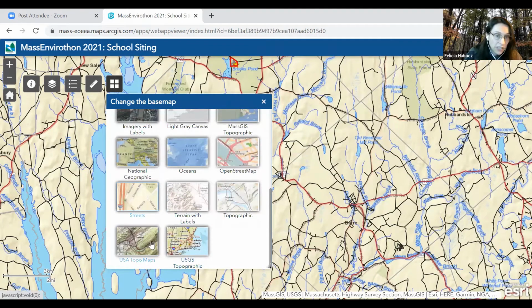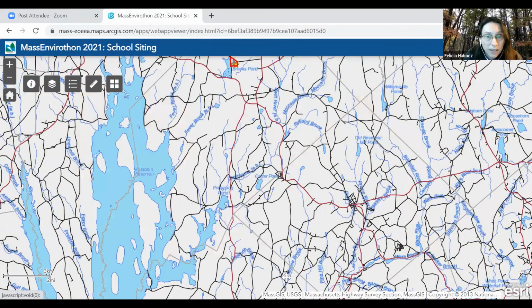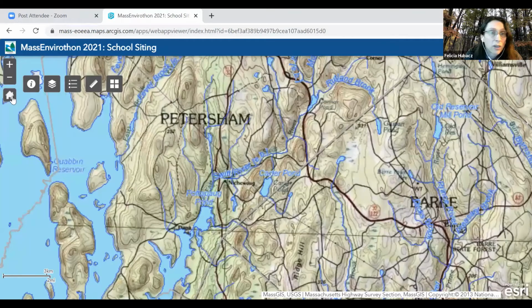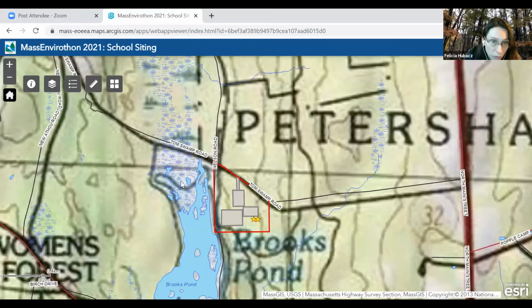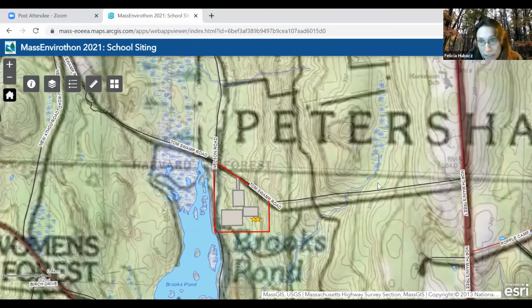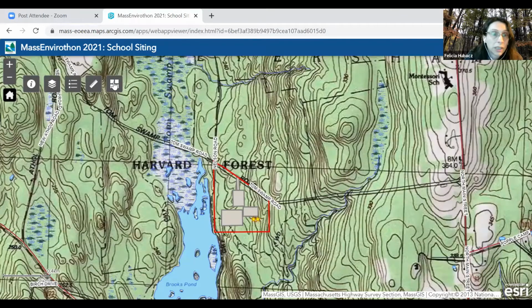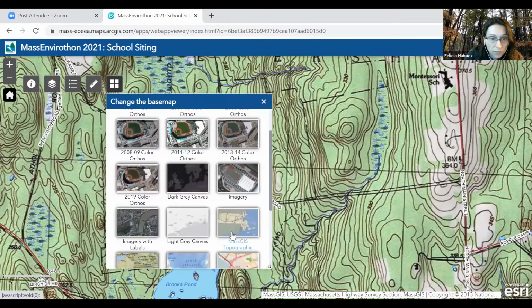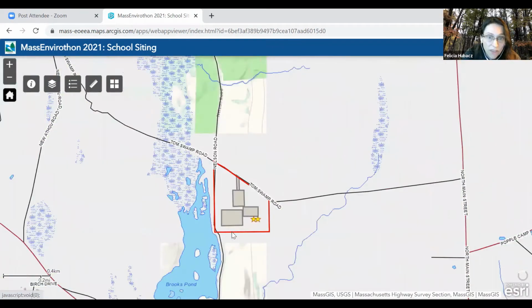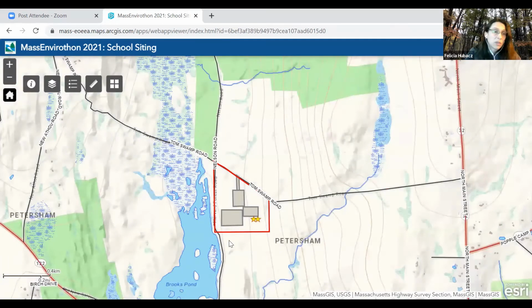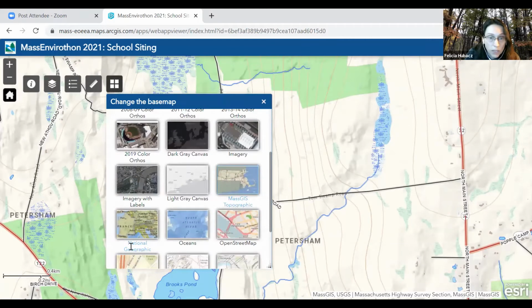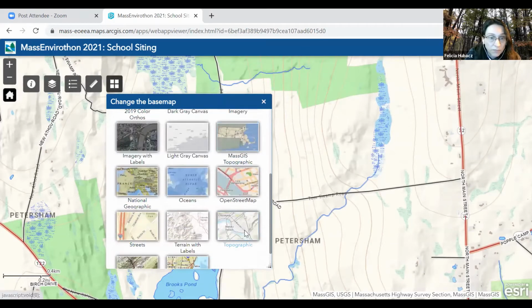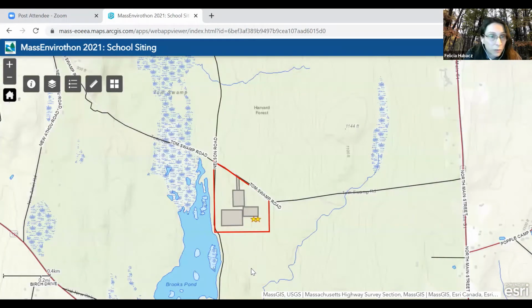And then the USA topo maps. And this gives you a little bit more detail. Once again, I can hit the home button, have it bring us right here. And it just gives you a little bit more detail on the topography than the base map that we already have. And so you can play around with these layers and add whichever layers that you would like to. And then we're back to where we are.